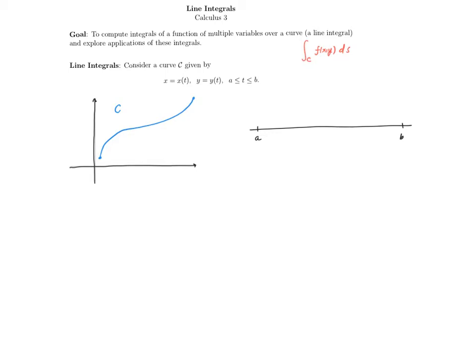To set this up, we're going to go through a process that we've encountered previously. We somehow want to break things into pieces, approximate what's happening on a little piece, and then combine things back together. As usual, I don't want to go through every little detail, but instead just enough to see how things work. In order to set things up, we need a parametric description of our curve.